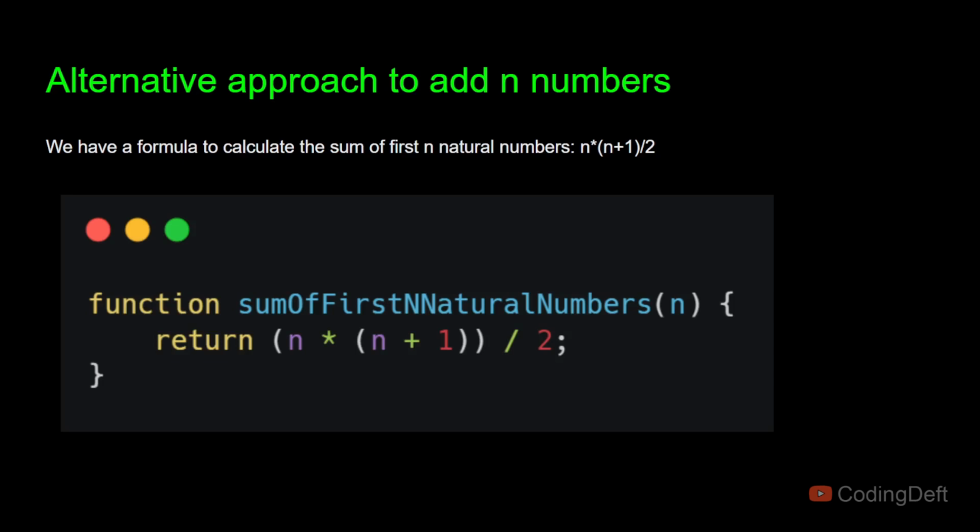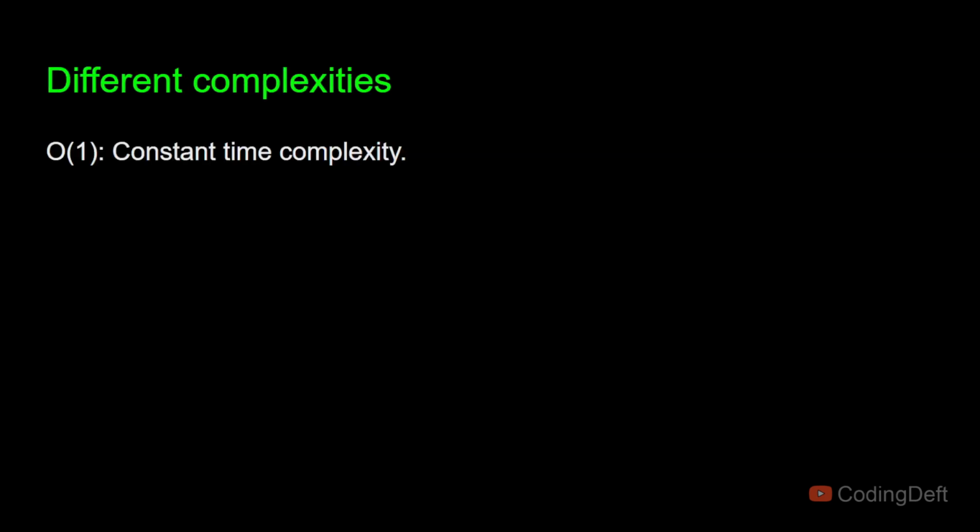Since the number of lines executed does not increase with the input size, here we have a constant time complexity. It doesn't matter how many lines you have, as long as the number of lines does not increase with the input size, we can consider it as constant time complexity. There are other different types of complexities other than the constant time complexity. The big O of n is called the linear time complexity. That is, as the number n increases, the complexity increases linearly.